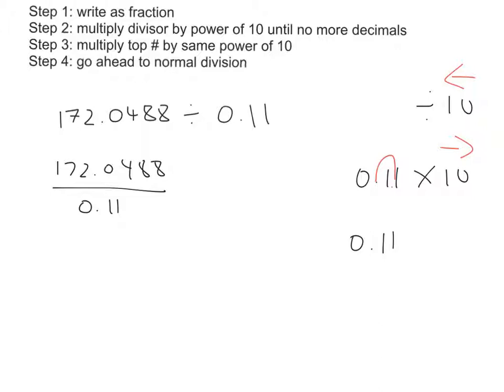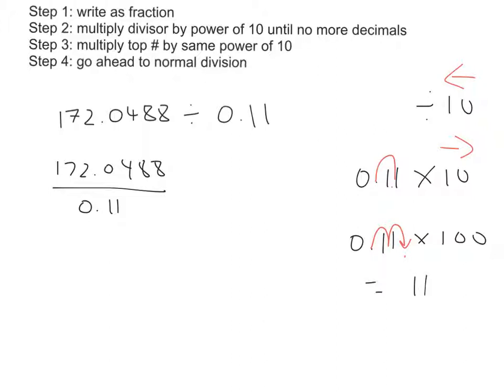So the number that's going to help us is 100. So now we got 2 zeros here. That means we jump twice to the right. So we're going to jump from the decimal point once and then again, and we're going to stop here. So now we don't have 0.11, now we have 11.